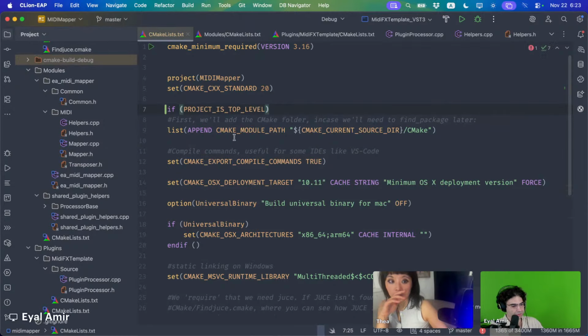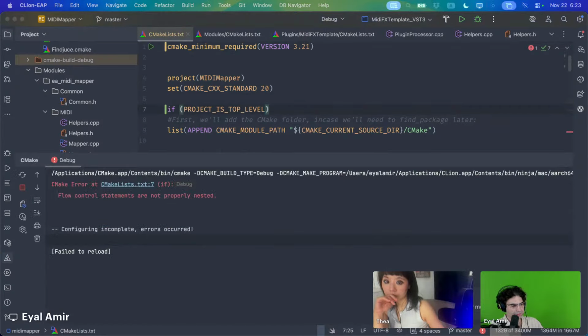Oh wait, I think this requires a higher level of CMake. Is that true? Do I really need this? Is that the one? I think that's probably it, right? The recently called project is currently.